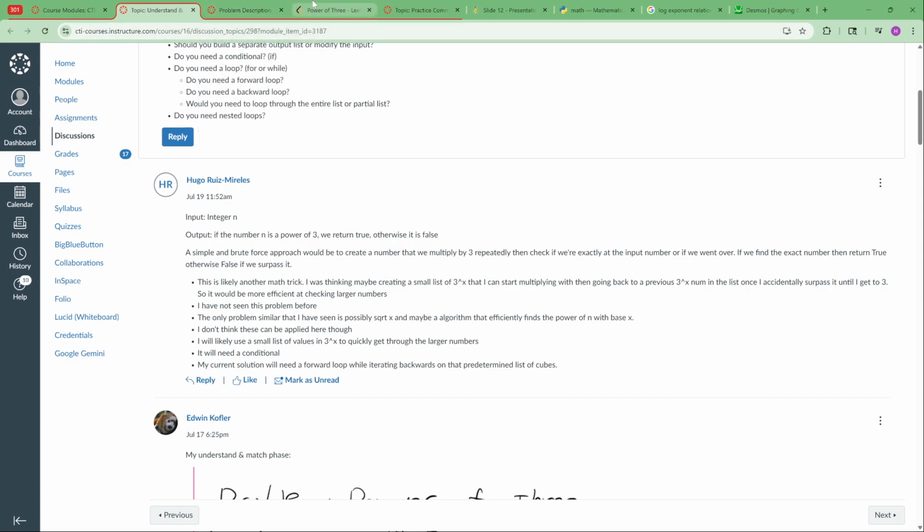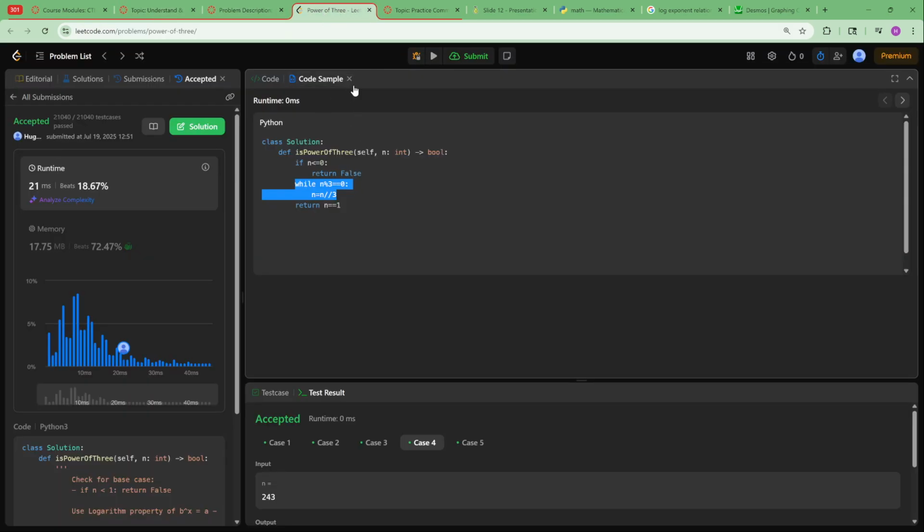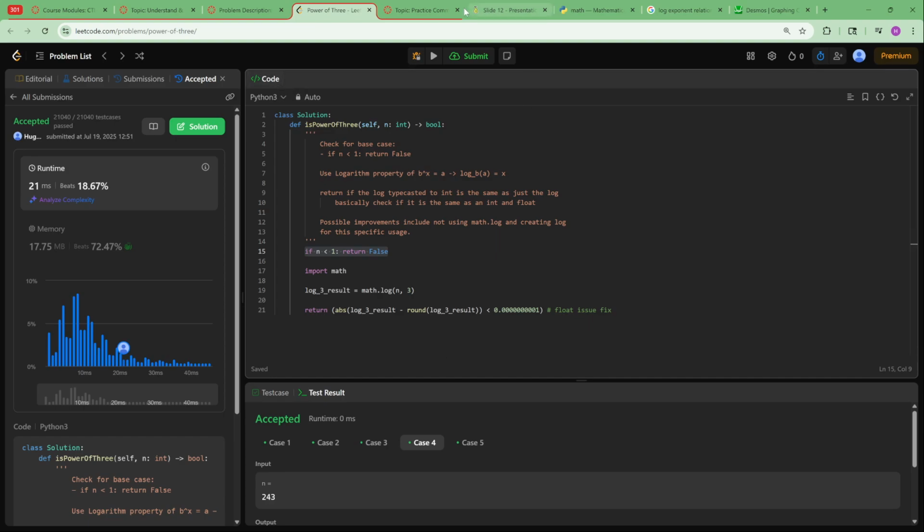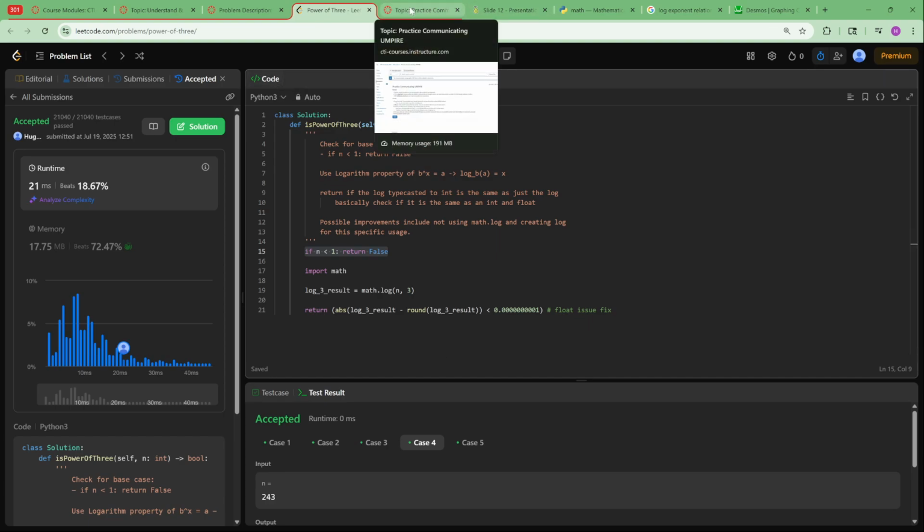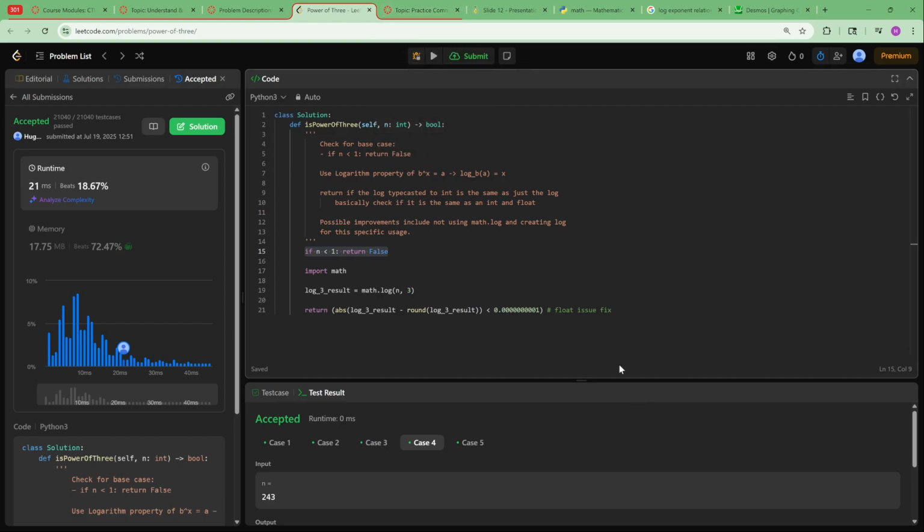If it's an exponential and we're just looking to see if it's a power of 3, we're looking for whether x is an integer, so we could just use the log base 3 function. So I tried that. Theoretically, it would work, right? If we just did this and then checked if it was an integer, it would normally work. But because we're working with computers, we have floating point errors, or precision errors, basically.